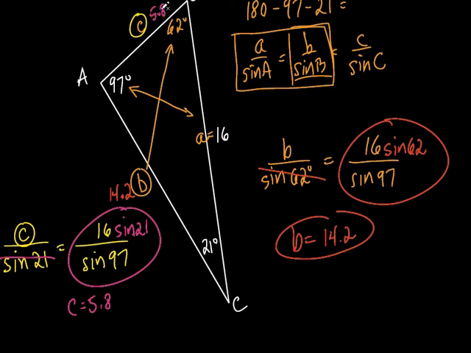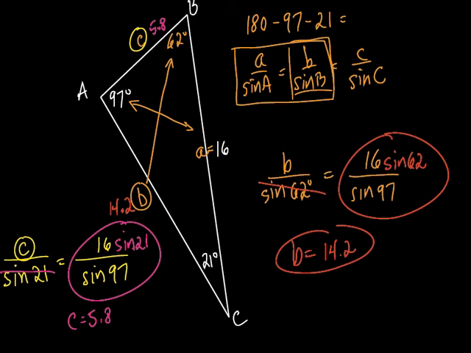So check it out. We found everything on that triangle then, didn't we? That would have been impossible for you to do before you walked in here today. You couldn't use trig functions. Now, you could have found that angle before you walked in today. But there's no way you could have found side B and side C, all right, without the law of sines. Well, that's pretty cool, isn't it?